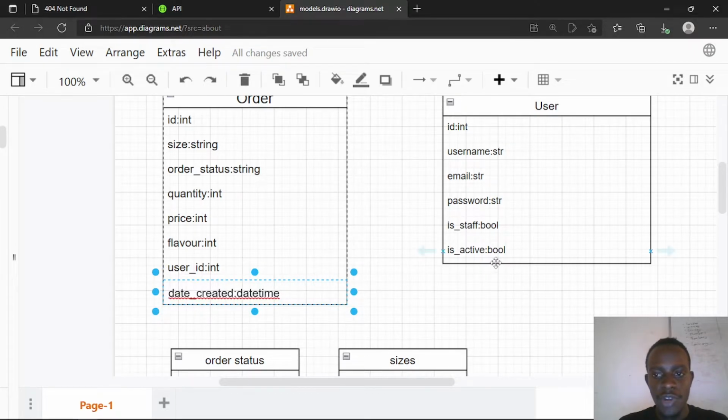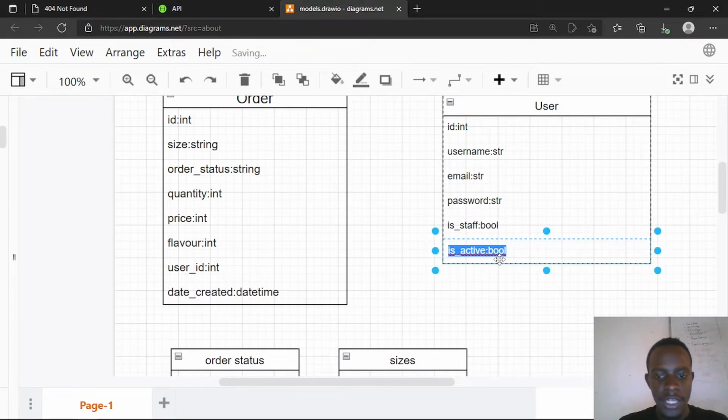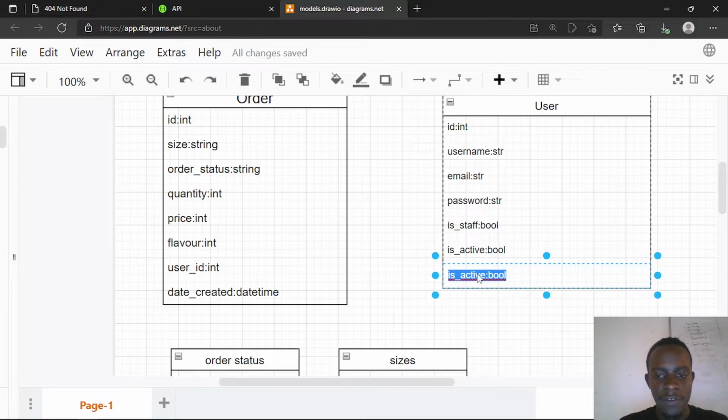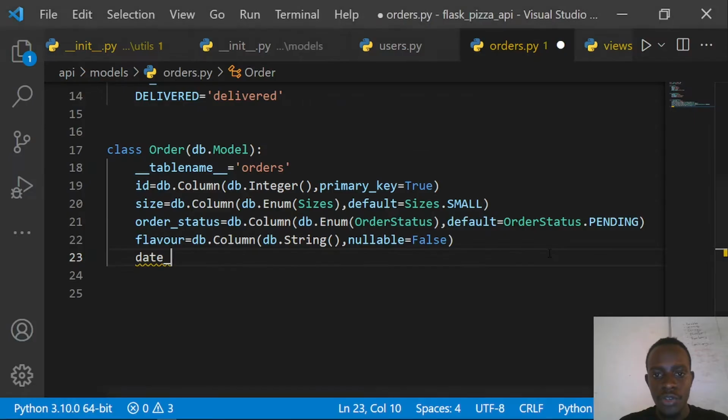And then I'll also come right here and add the date at which the user account was created. So I'll Ctrl C and Ctrl V, and add it as an extra field. So I'll just come right here and say date created. Here, I'm also going to specify that this is going to be a datetime object, and now I'm going to go ahead and add this. So I'm going to head over to our code.